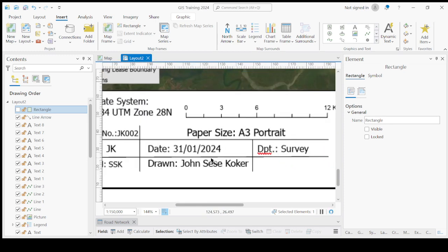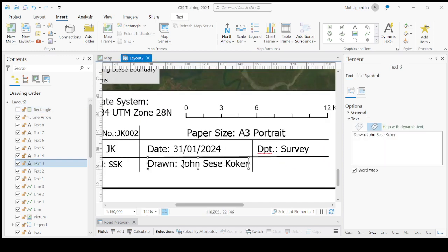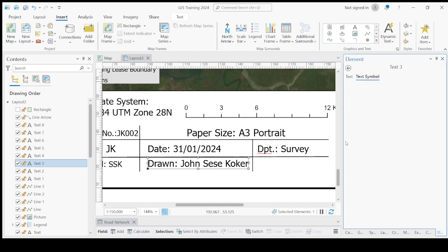If you want to know the size of the text, you just click on the text, go to text symbol, and then go to appearance.